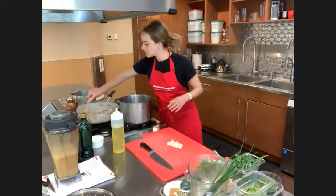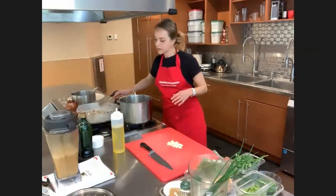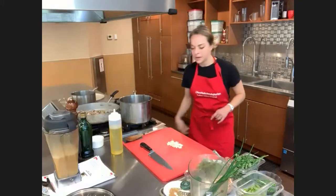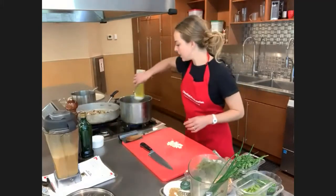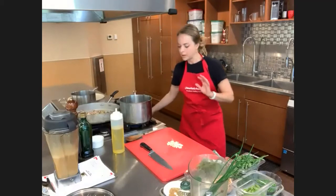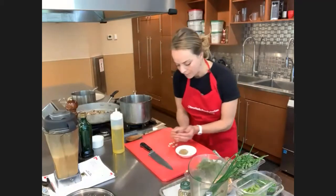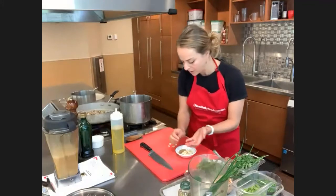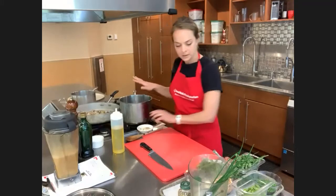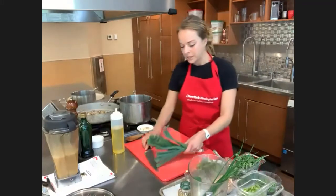Just checking on our mushrooms back here. They're going to keep going for a little bit. And then over here, I've got my pot heating up. I'm just going to add that oil. I'm actually going to turn it off because I don't want it too hot. I don't want to harm my garlic with a really aggressive high heat. So I'm just going to turn it down a little bit because it did get hot while I was prepping. I'll chop up the leeks in the meantime.